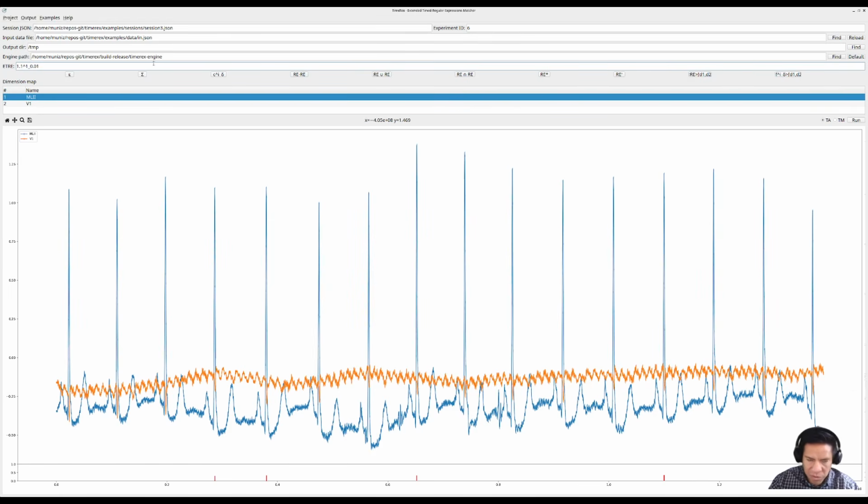Let's assume we want to match more. So maybe we can increase our delta. Let's increase it to 0.1. If we run, now we have all the peaks except one. Okay, let's just increase a little bit the delta. So let's put here the value 0.2. Let's run again.